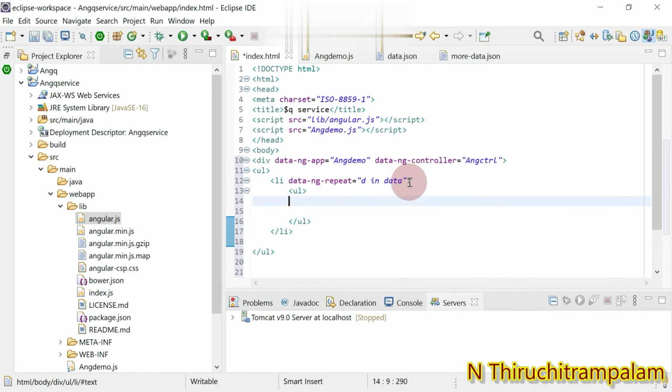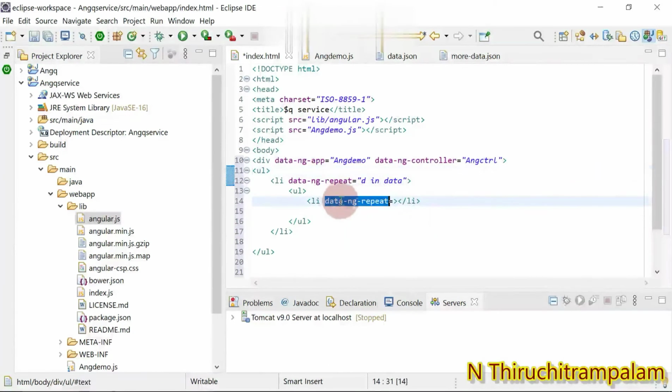And here what I do, I create one more list. Here I use data-ng-repeat equal. So this d is a whole record. We need to fetch the key as well as the value.